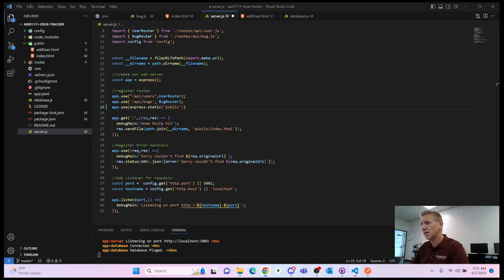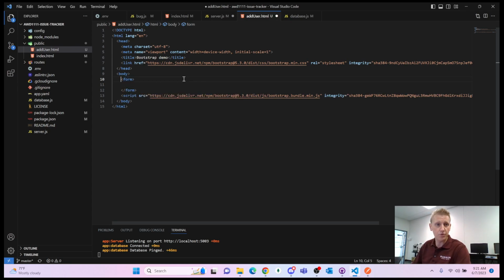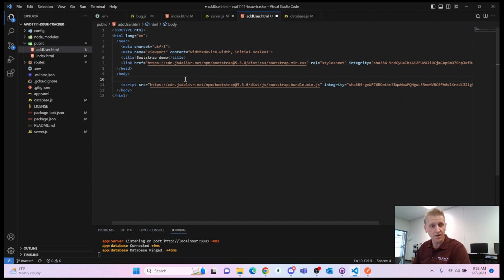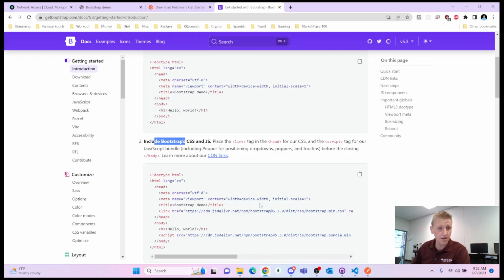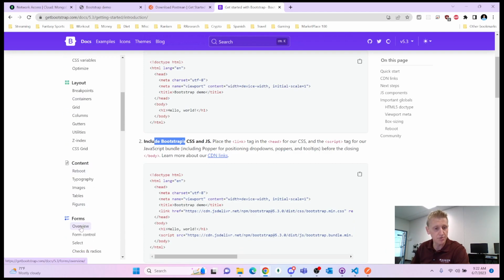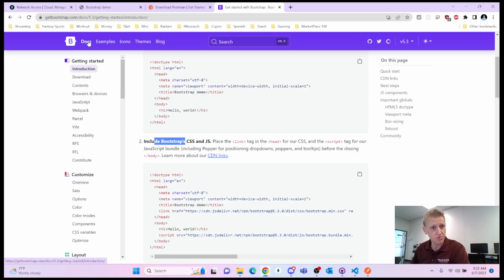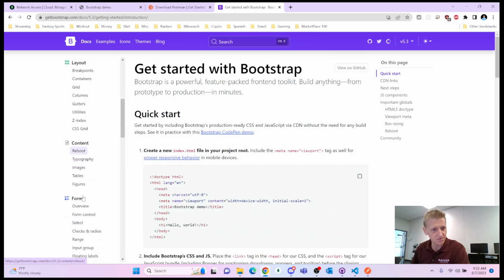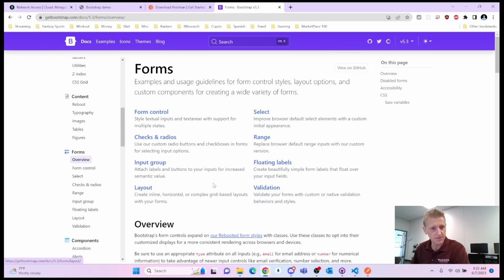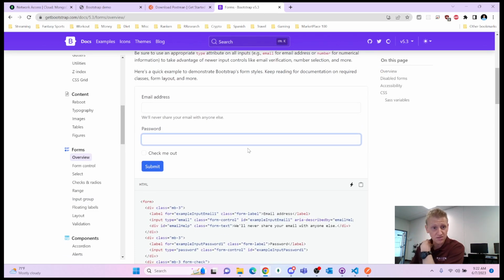All right, so next up, we want to work on our add user form. We need to make a web form that's Bootstrap friendly, and we've done this once, and it's going to post to our add user route. On Bootstrap's docs, there is a section for forms, and we got some form fields.